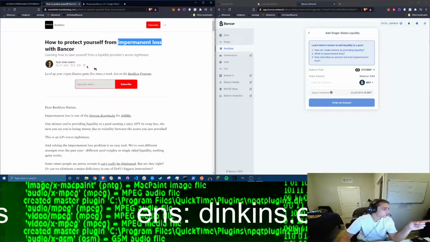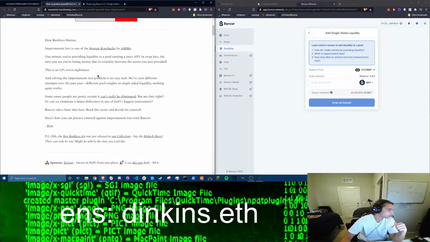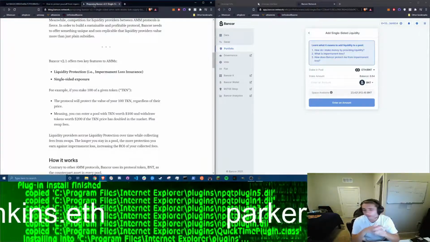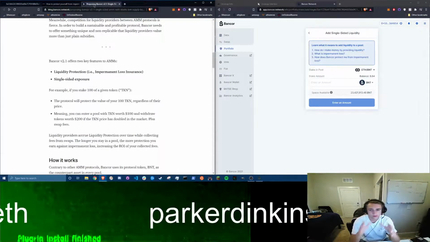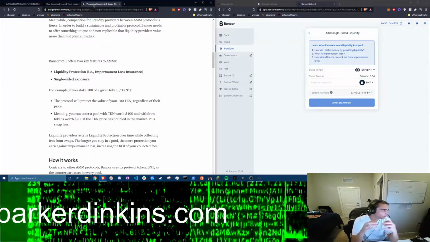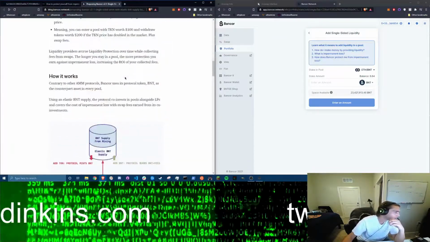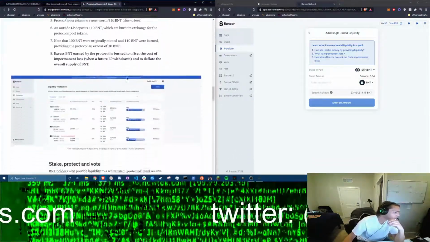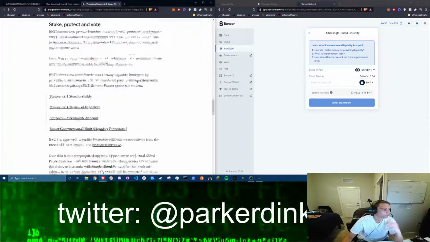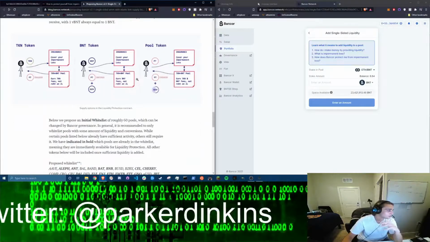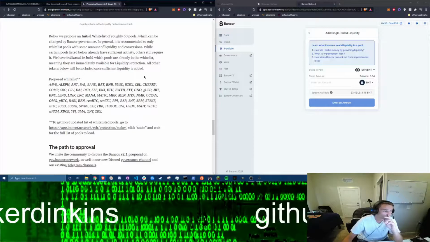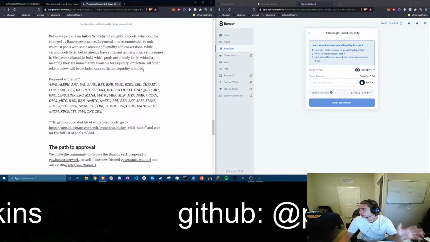So these two articles are going to be linked down in the description below. I read through these, but I'm still trying to figure out impermanent loss, and I'm looking for not dumbed down versions of this, but something that I can understand a little bit better. Because reading through this, it's starting to make more sense, but as somewhat of a beginner, it's all still kind of confusing to me. And I think the best way to learn is just to experiment with it.